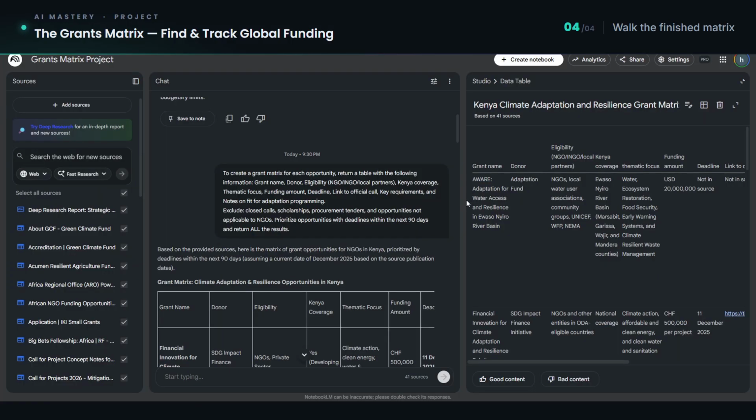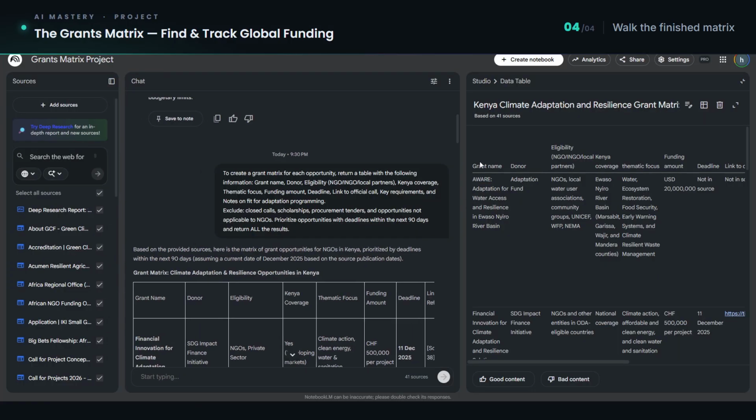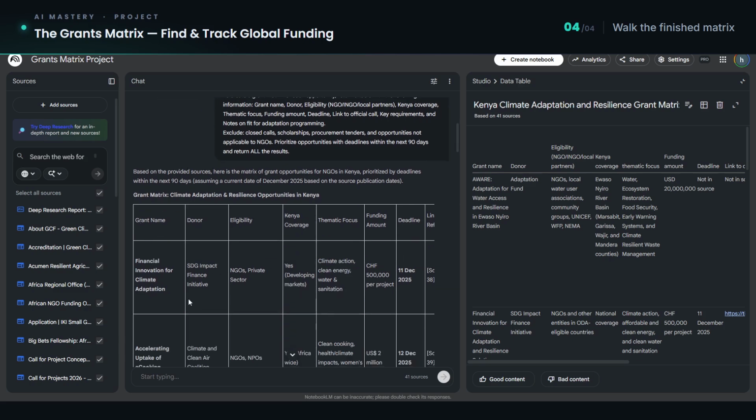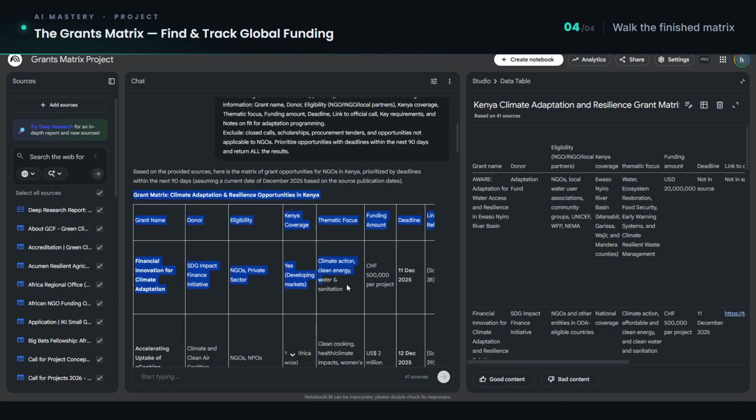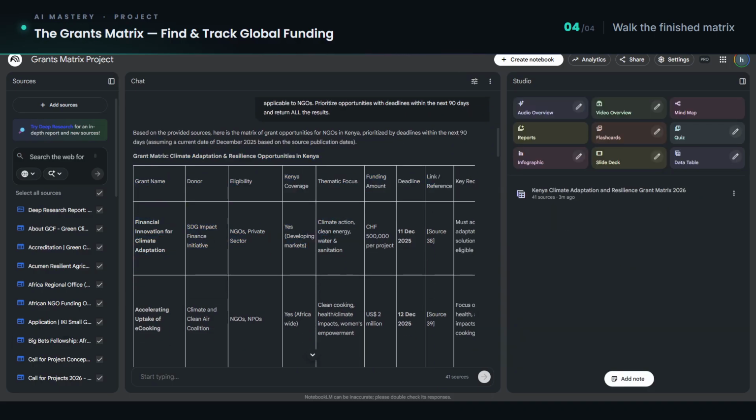All right, so with that, now you have the two ways of comparing. With this table from here, you can also copy it and paste it into an Excel file. And specifically now we responded to the query of this specific project, and we successfully created a table showing open opportunities that NGOs and INGOs can apply for in Kenya for a specific thematic area, and we have chosen climate adaptation for that case.